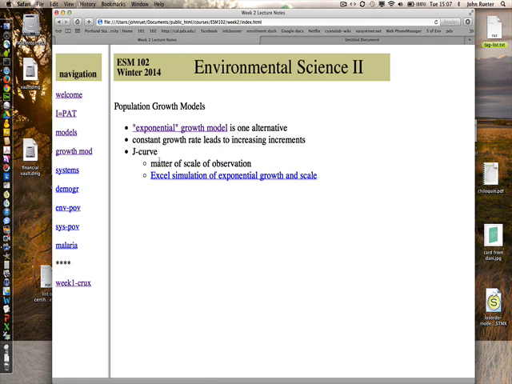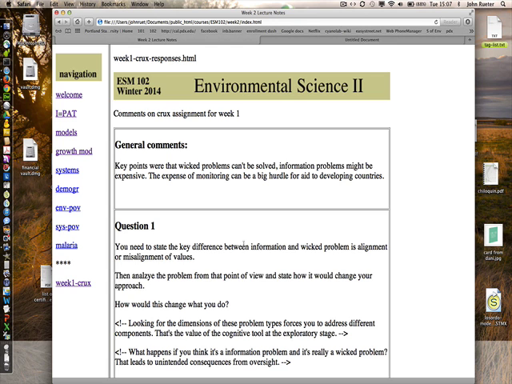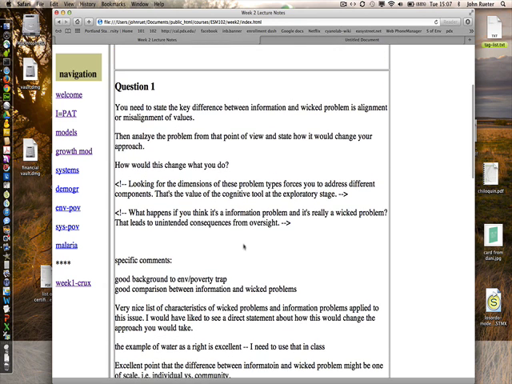So let's go back and look at what does apply to human populations, and we're going to do that by taking a systems stock and flow approach. And again, this approach is similar to the cognitive tool. We're going to use a stock and flow model as a cognitive tool. Let me explain what I mean by that by illustrating the answers again from Crux assignment number 1. In that case, the question was about using the problem types as a tool to sort out the difference between a wicked problem and an information problem as it pertains to the poverty trap.